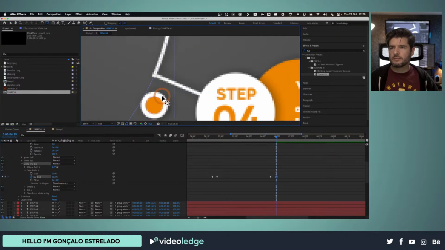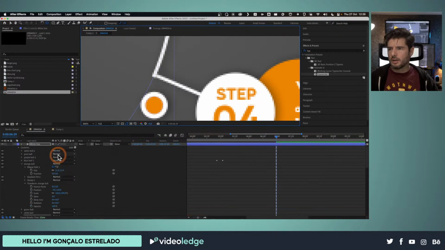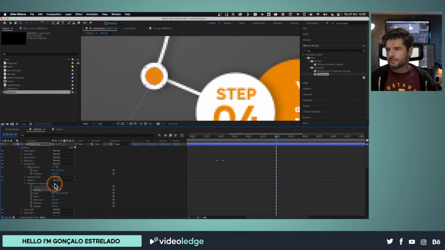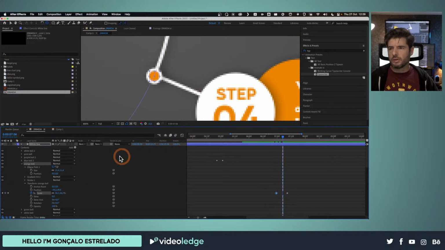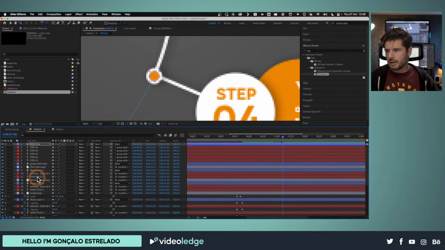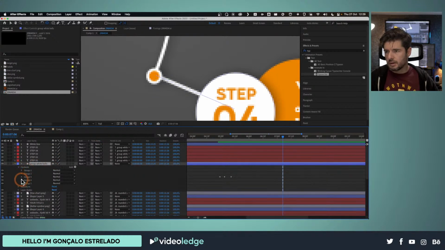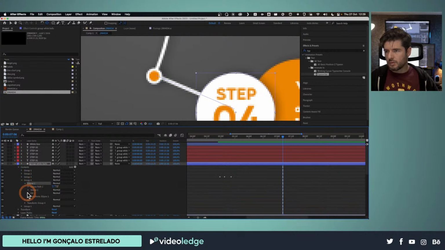Okay. And for the orange ball here, the position will be there, and we'll use scale. Okay, so once it's finished, it scales. As this one is growing, we'll put again that line. I know it's boring, this part, but it's what we need to do to animate each step. So the group white balls over here, contents, group 4, ellipse will scale.